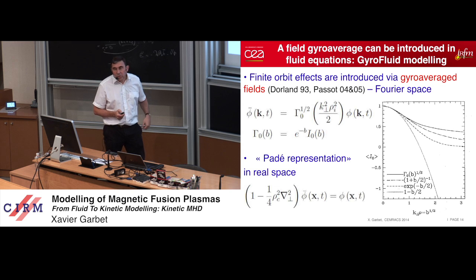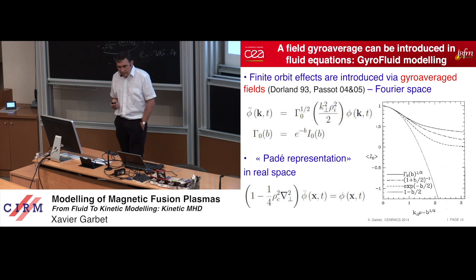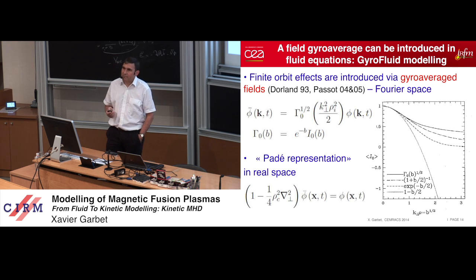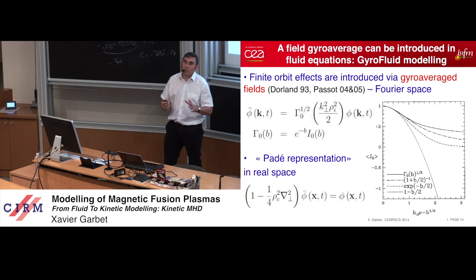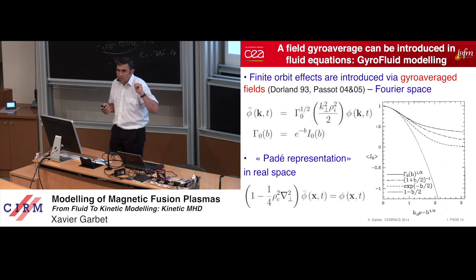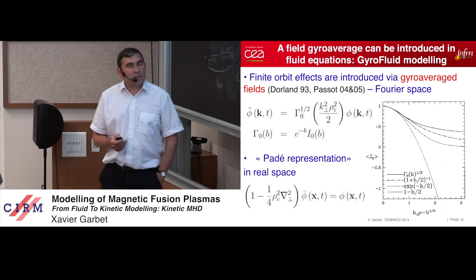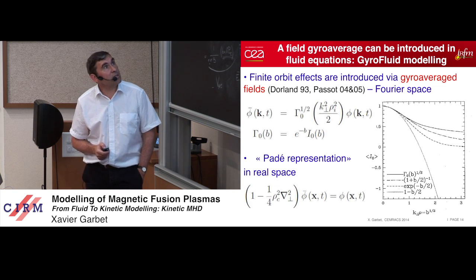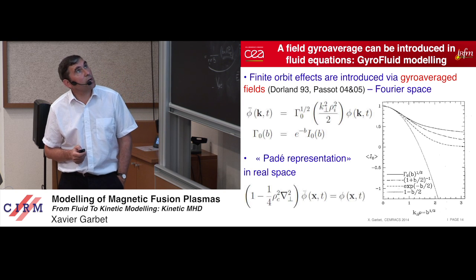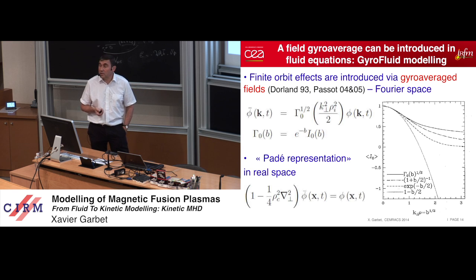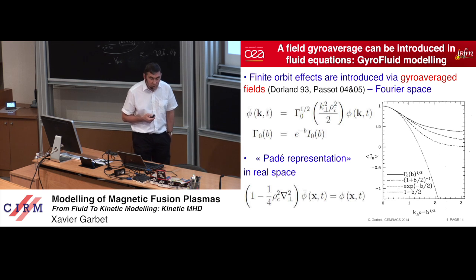Now, this is not in principle sufficient, right? We still have two problems pending. One is the case where the wave number times the orbit width is of the order of 1, right? Because the gyroviscous cancellation, as it is called, is going to be okay for k rho I smaller than 1, right? Finite, but smaller than 1. So there, of course, people have been thinking about that. It's not an easy problem. And basically, this is called gyrofluid modeling. The idea is to use, instead of the actual fields, the so-called gyroaveraged fields.